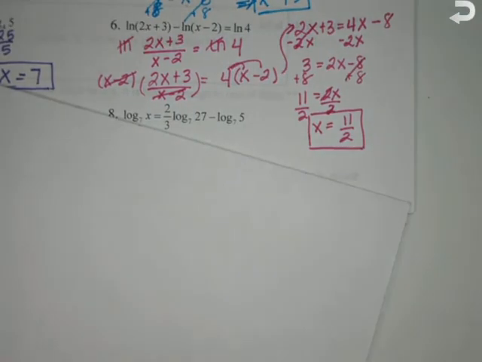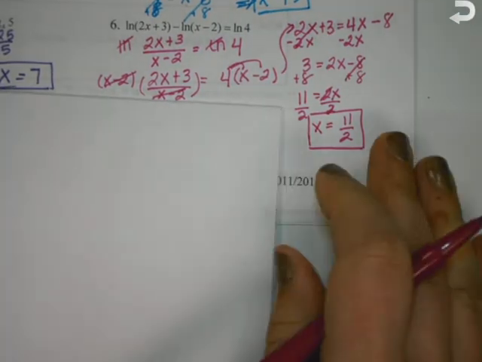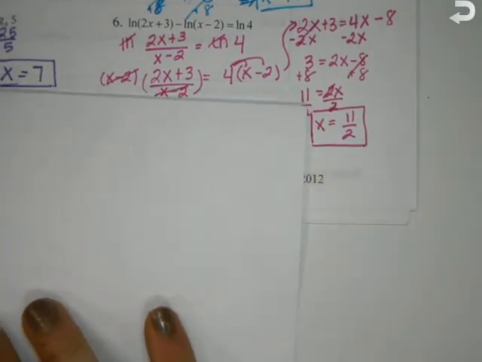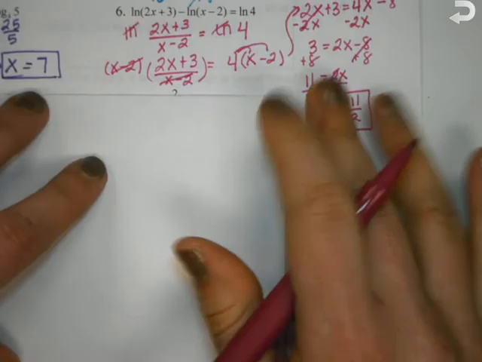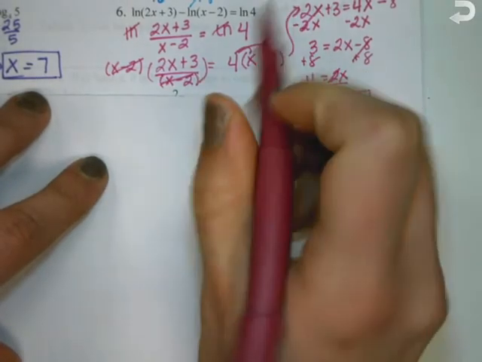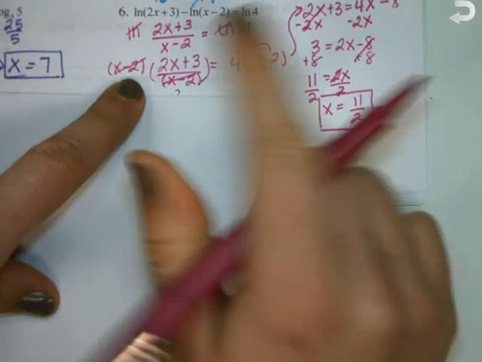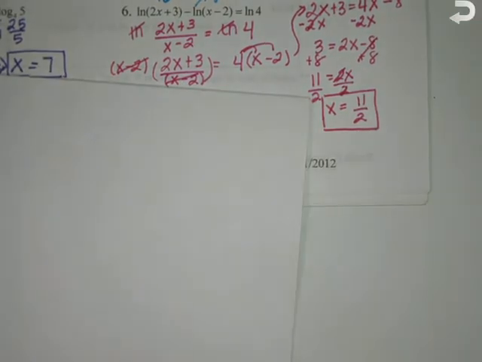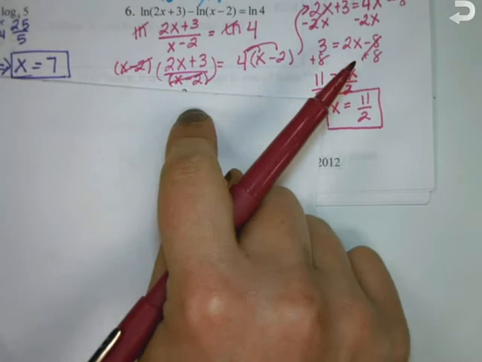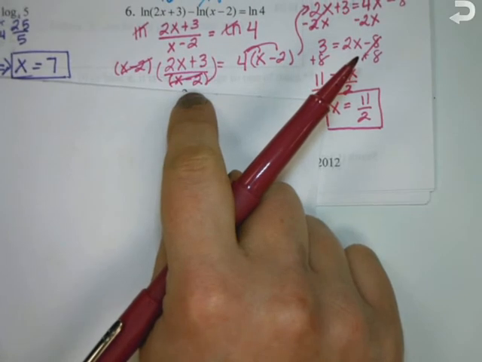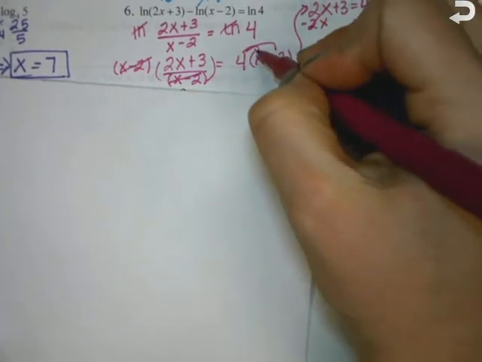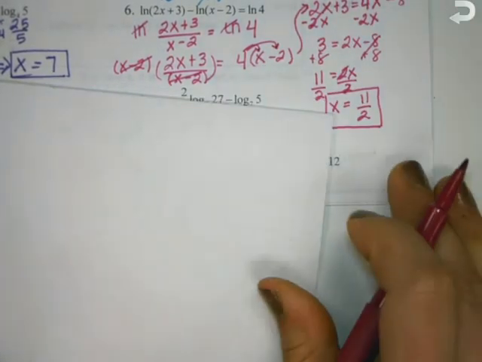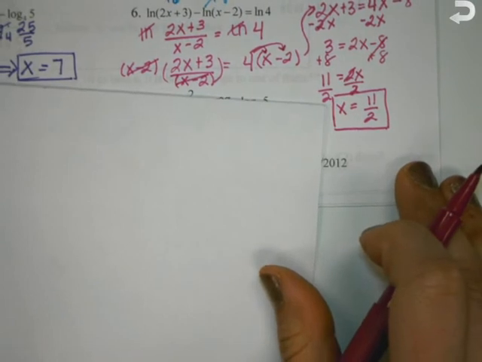Little bit trickier. But we do have to remember that because we have a binomial in the denominator, we have to multiply both sides by that entire thing. Remember, it's all of it or none of it that cancels. So we multiply both sides by the entire denominator so that we can cancel them out. Okay? And then we use distributive property over here. You guys okay with that? Okay. Okay, last two for this one.